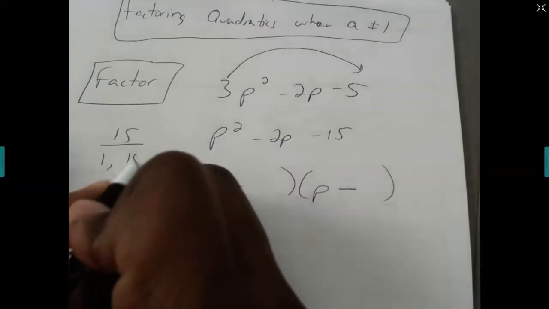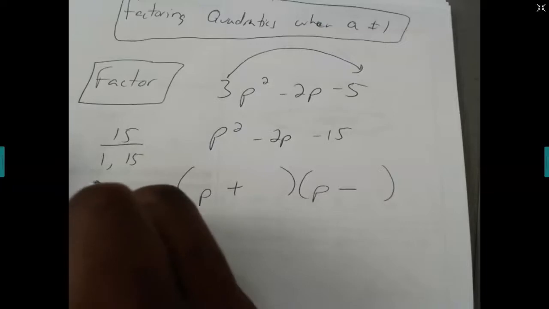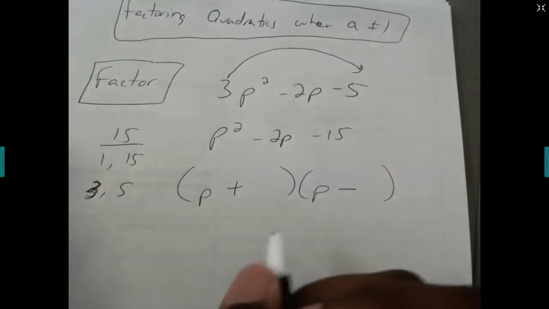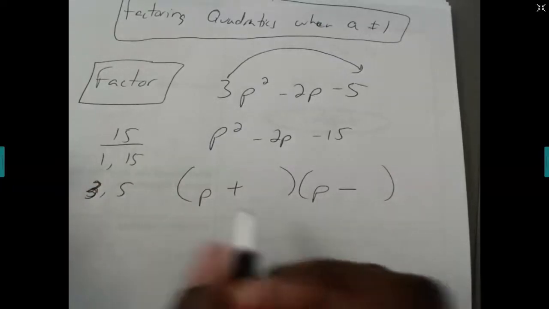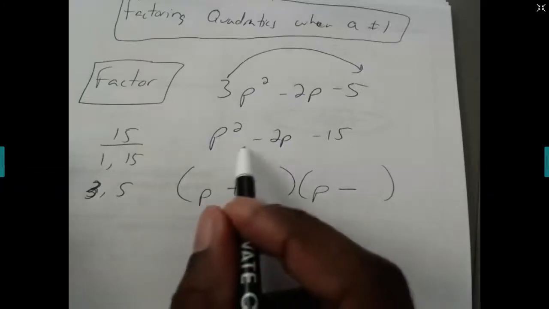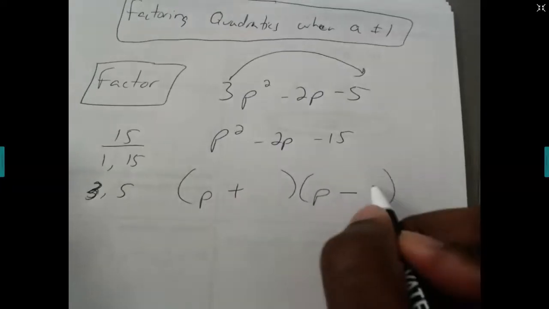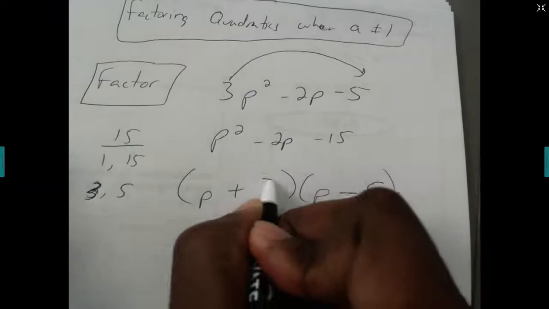So at this point, we've just got to figure out what numbers multiply together to be 15 and can add together to be 2. Or better yet, multiply to be negative 15 and add to be negative 2. So the factors of 15 are 1 and 15, 2 can't go into 15, 3 and 5. 3 and 5 is the pair that can give you 2 if you subtract them. So my biggest sign is negative. So I know that the 5 goes in this set and the 3 has to go in this set.